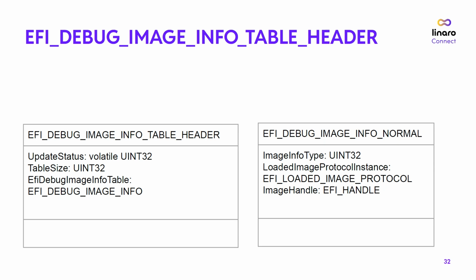a load address. As you can see, here we have an update status. It's a volatile integer, because in some small possibility, your hardware debugger might break into the code that generates these structures. So this status must be volatile to tell the hardware debugger we are not ready yet. And that's all. That's it.